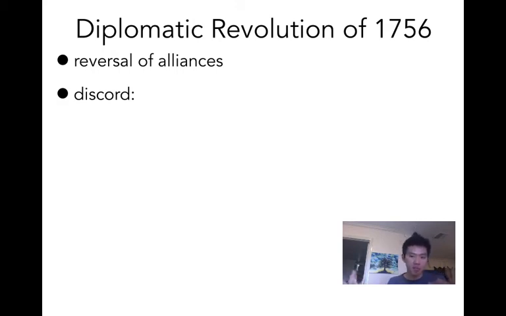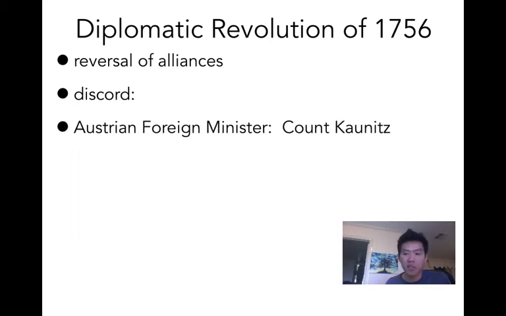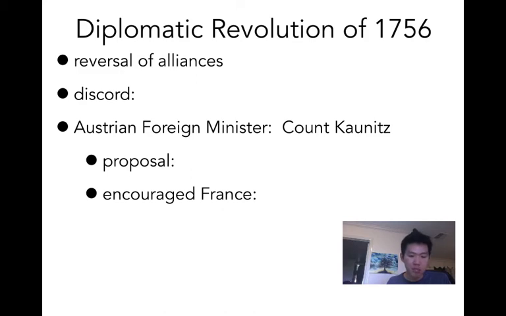And so what ends up happening is that their needs are not being met, right? The expectations are not being met. And these weak alliances caused these nations to look for new alliances. And so Maria Theresa's foreign minister, Count Kaunitz, believed that there should be an alliance between Austria, France, and Russia. Okay, so now France is going to jump sides, right? But France never really liked the Habsburgs, because of the rivalry for centuries now.